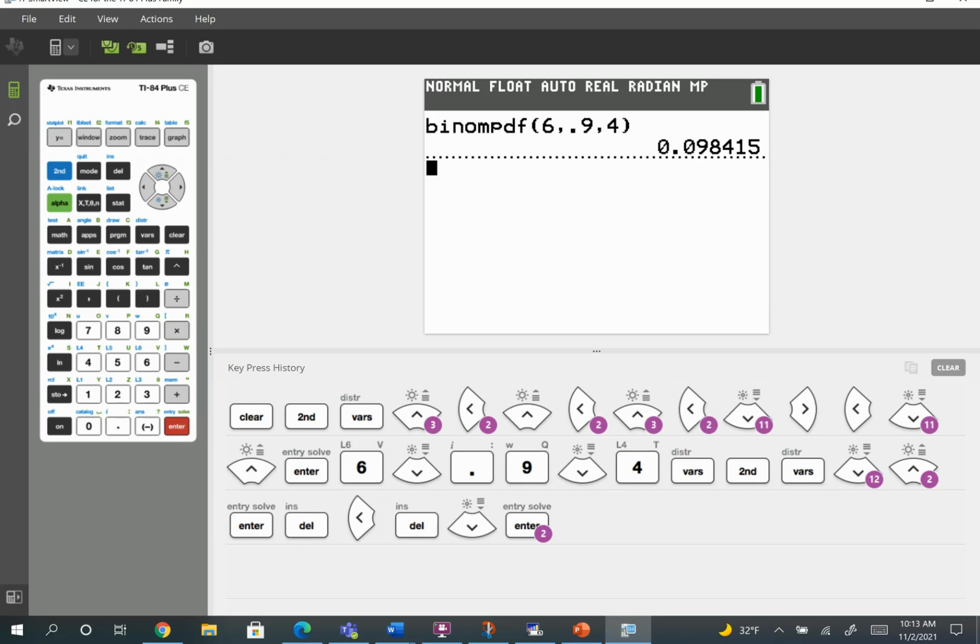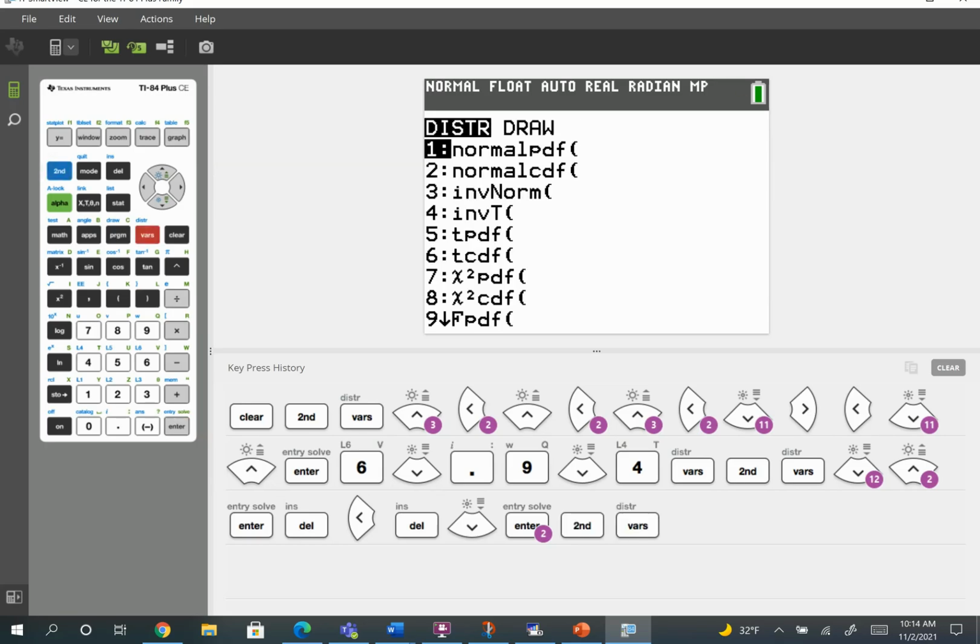So can you use this shortcut on a test? Absolutely. If you're going to, though, I still encourage you to show your setup, or at least show me this part, the binom PDF, and the information in the parentheses. Because if all you give me is a wrong answer, all I can do is mark it wrong. And I won't have any idea what pieces you understand and what pieces you don't for that particular formula. Now, there was another option on our screen, and we're going to look at that for the second part of that example.